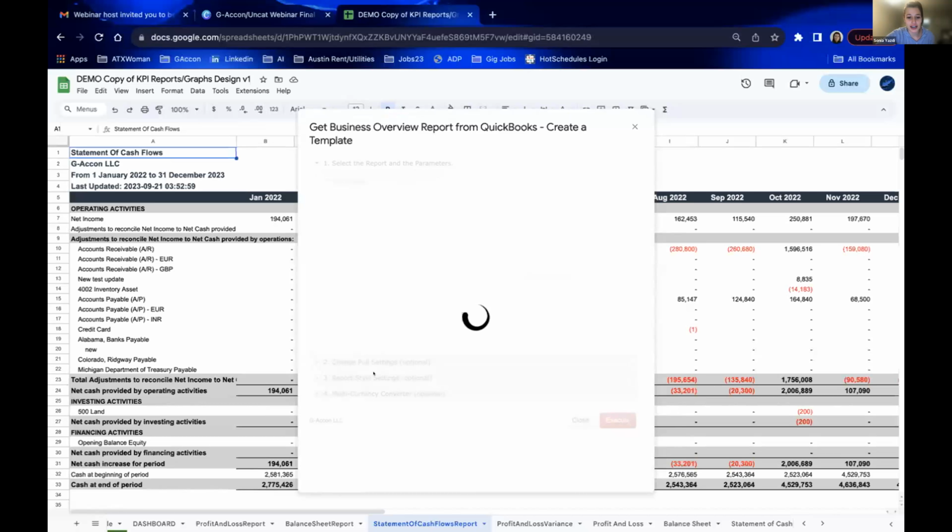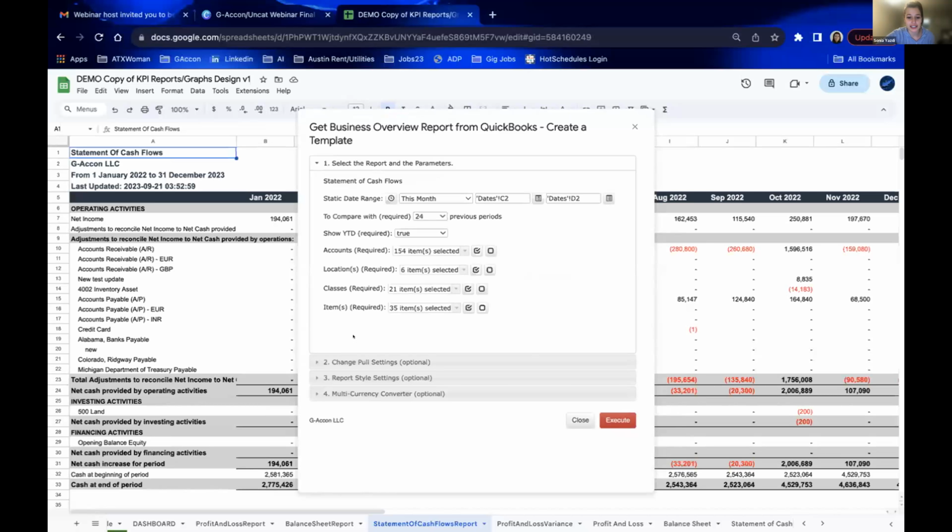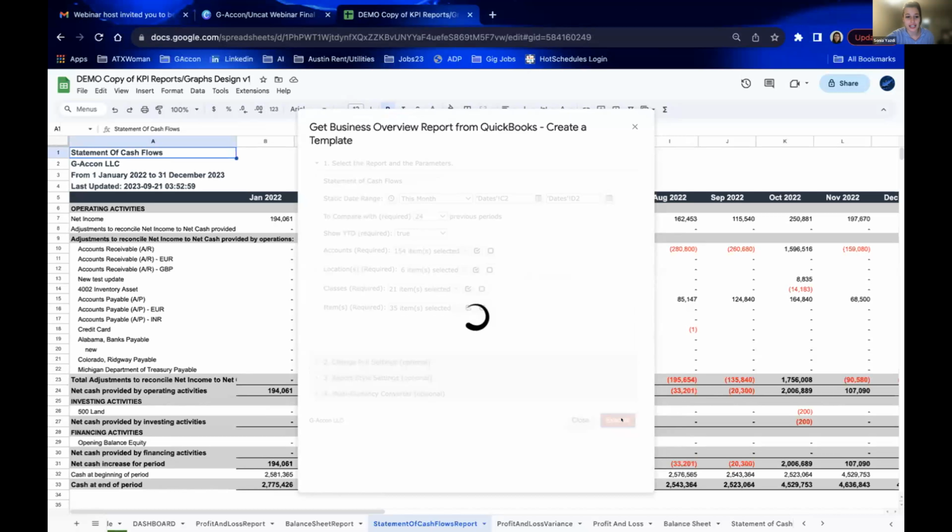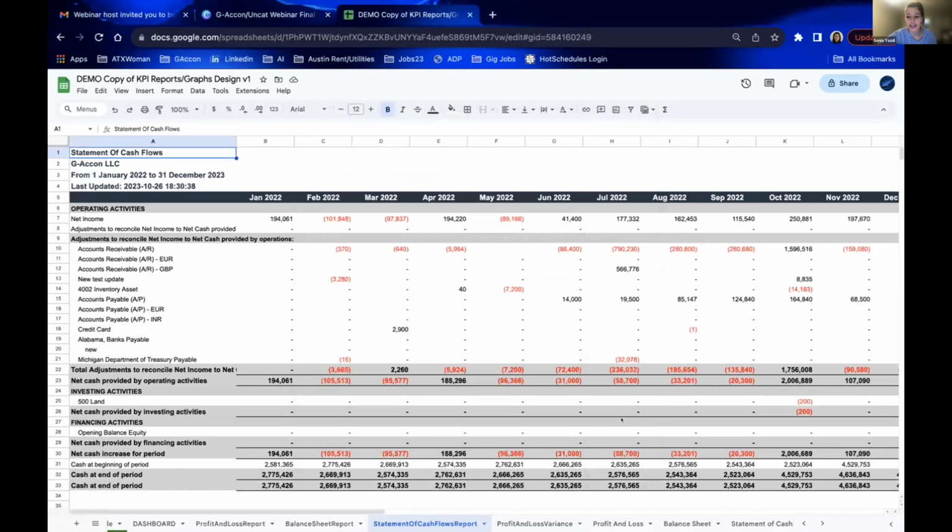And of course, you're going to get the same parameters that you would with the business overview reports here. So you can change the style to your aesthetic liking, whatever you may need. Or if you're planning on sharing this with an external client or somebody outside of your company, you can format it more to their liking, however you would like. Try to make it as customizable as possible for you guys. We know that the data is important, but aesthetics are also as important.